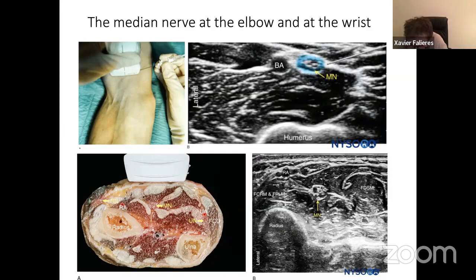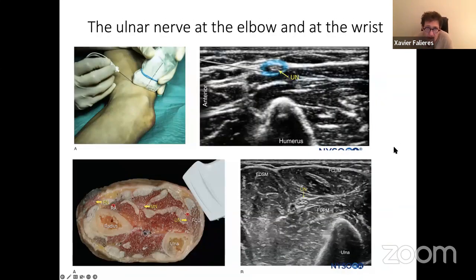And we had at the beginning about the hyper and hypoechogenicity of nerve. The median nerve at the forearm is hyperechoic, and when you go down to the wrist, it will become hypo. And the ulnar nerve is the same. You see the humerus between the triceps and biceps. You will see the ulnar nerve, and you can have it very, very easily at the wrist, near the ulnar artery. So if you give 3 to 5 milliliter in each nerve, you will have a wonderful block.